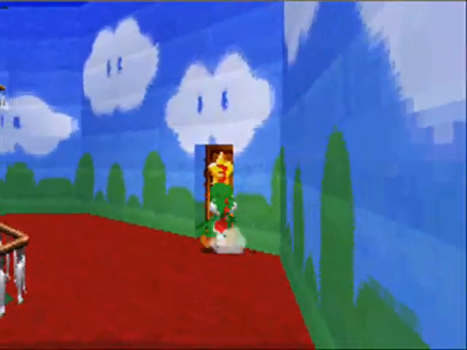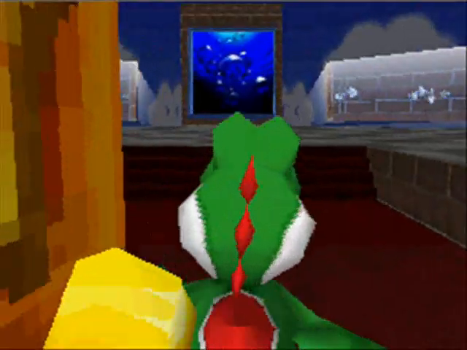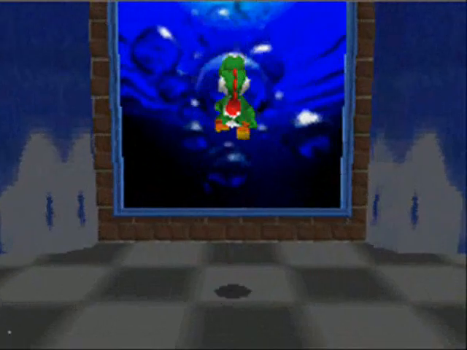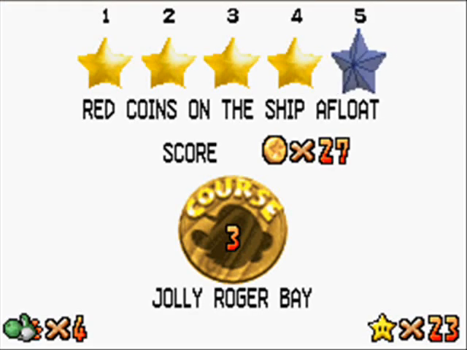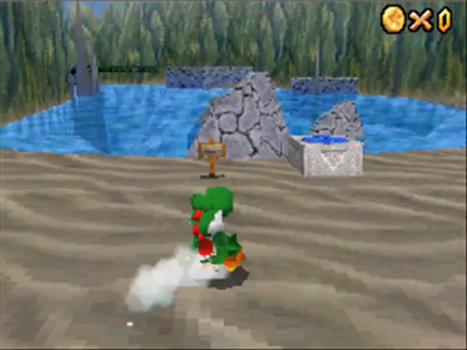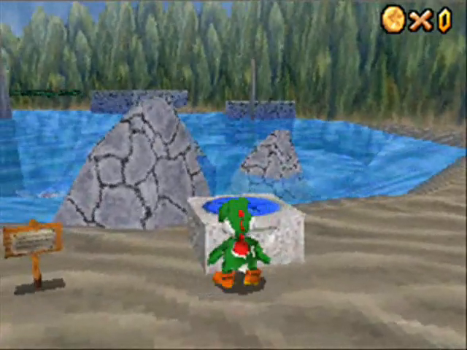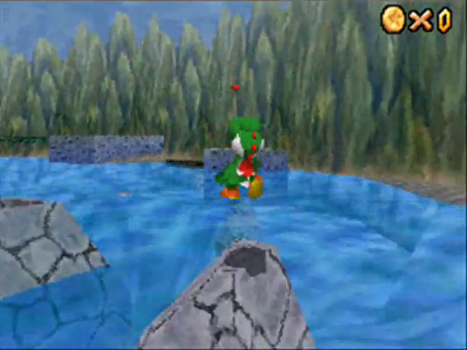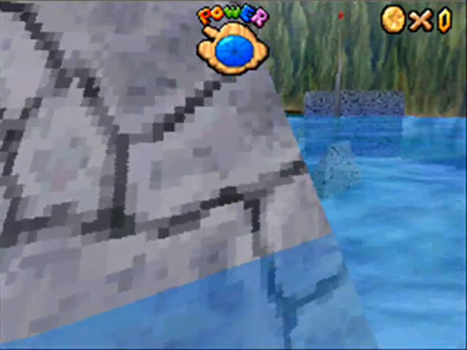Welcome back for more Super Mario 64 DS. Last time, we started this world, and this episode, we are finishing it. At least the farthest that we can. So, red coins on the ship afloat. Not really a hard red coin mission. As the name applies, you're gonna have to collect red coins.